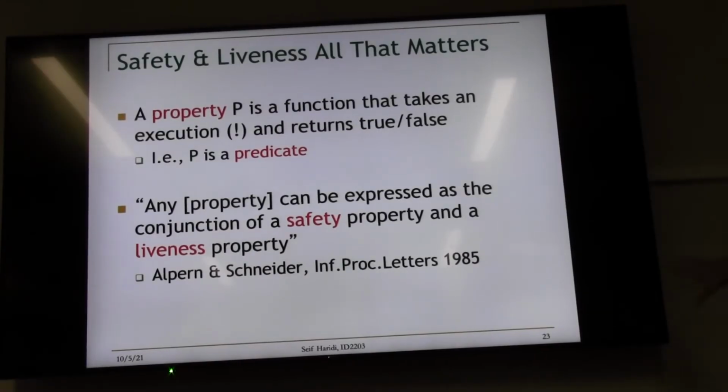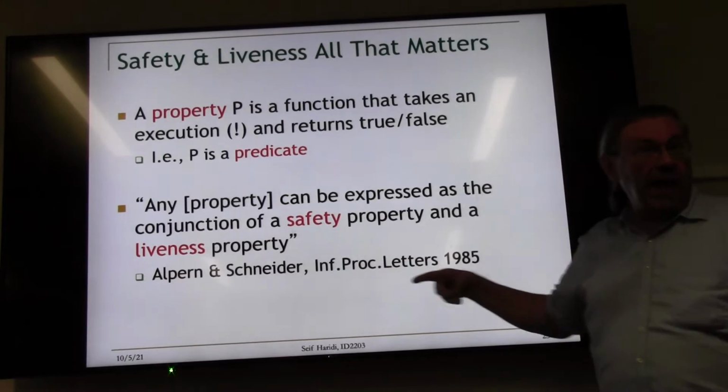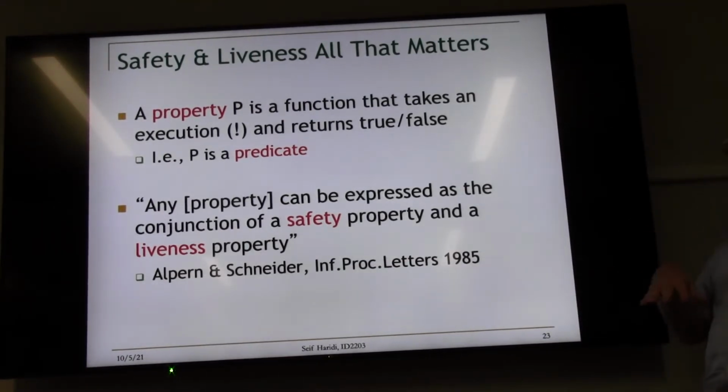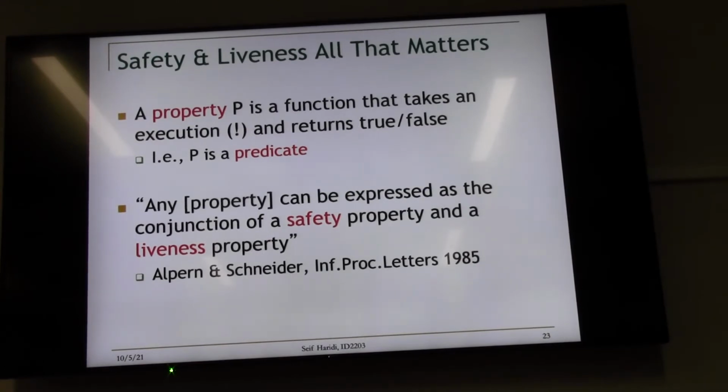So you can actually prove mathematically that any property at all is a conjunction. So an AND of a pure safety and a pure liveness. It's a very interesting mathematical property. So any property at all of a system, a safety property means that nothing bad ever happens, and a liveness property means that good things happen. You can always separate it into that. So this is a famous mathematical result by Alpern and Schneider from 1985. So I'm not going to give you the proof, but you can find it on the internet if you want to see how it's done.